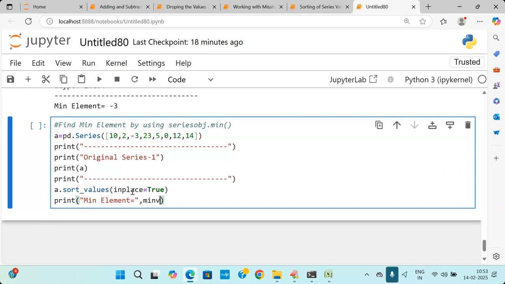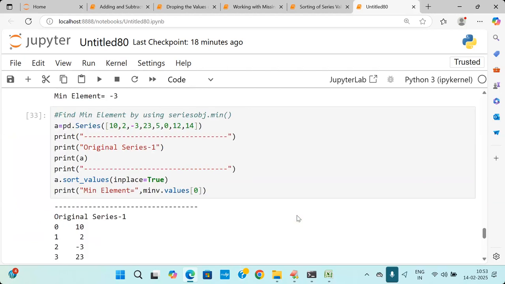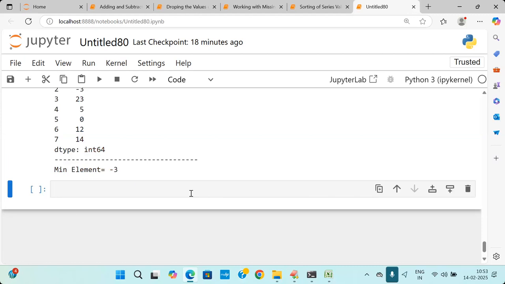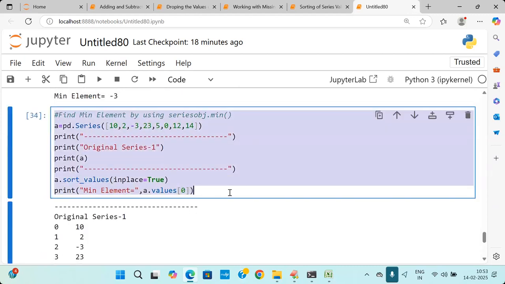Come on. Min v dot what? Values of what? 0. Are you following me? Values. A dot series object. A dot, what is the min value? -3.